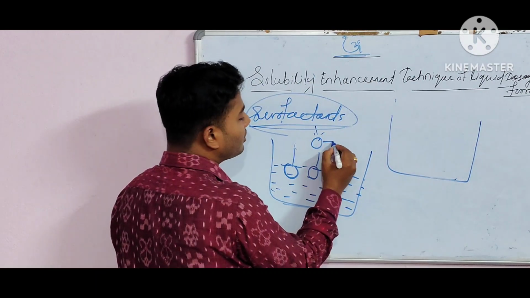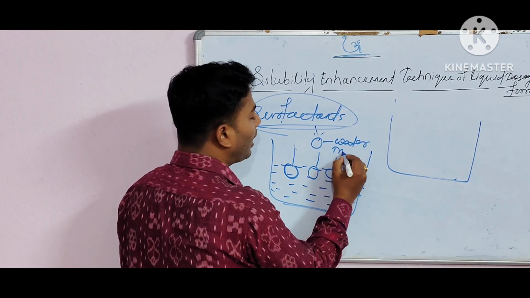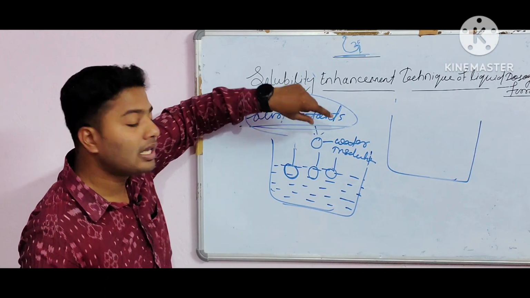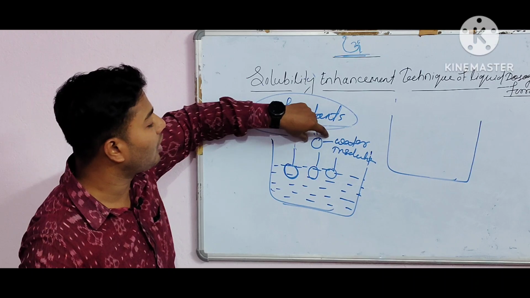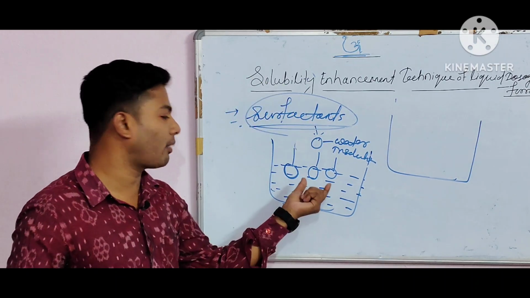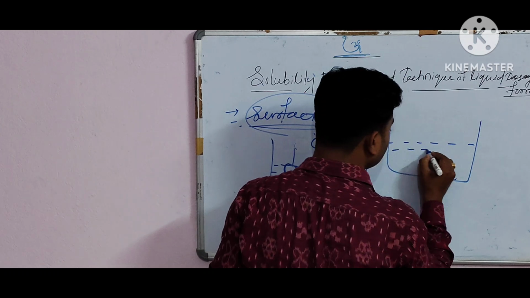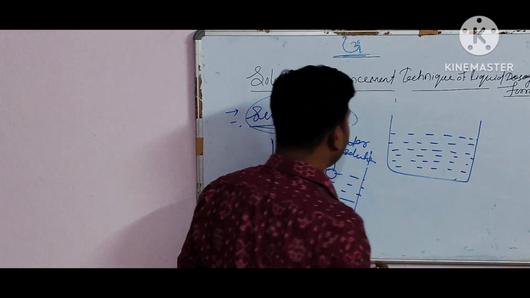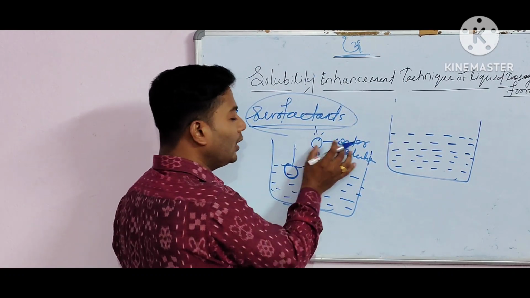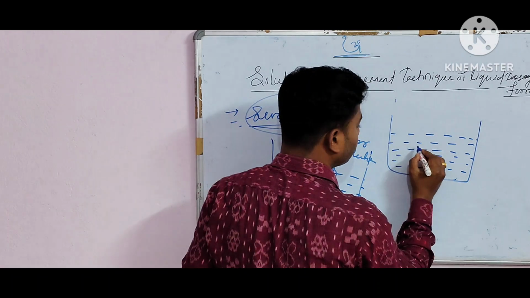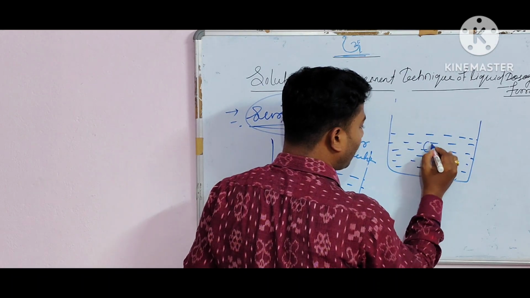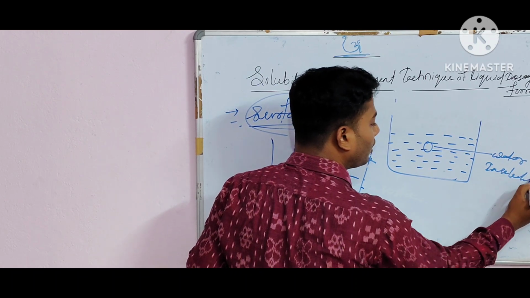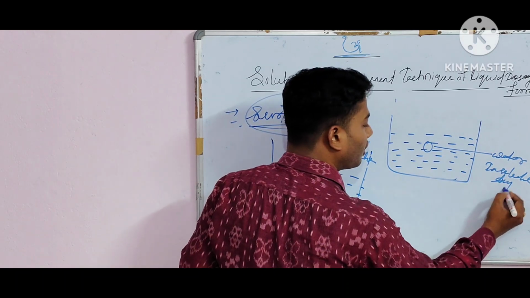Okay, and this one is water insoluble drug. So why is the drug present on the surface? Because the drugs are poorly water soluble, that's why the drug stays on the surface. Okay, that is before adding the surfactant. Okay, so after adding the surfactant with the drug, what is the diagram? That is the drug, that is the water insoluble drug. Listen carefully, water insoluble drug.